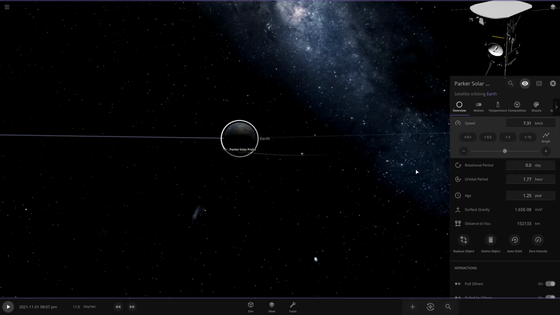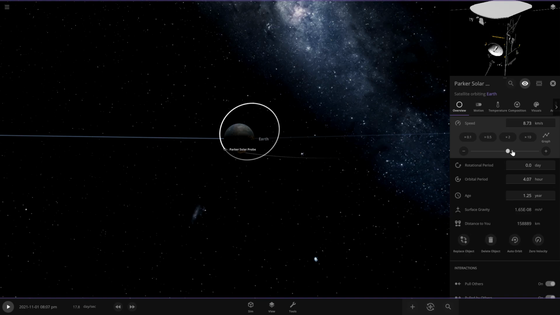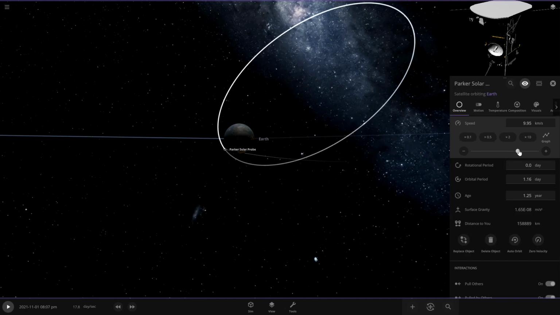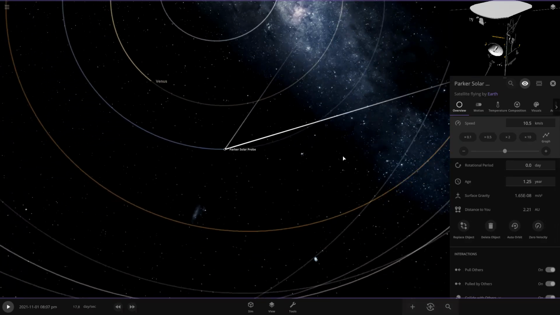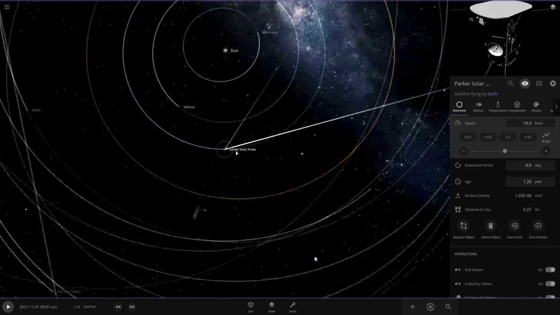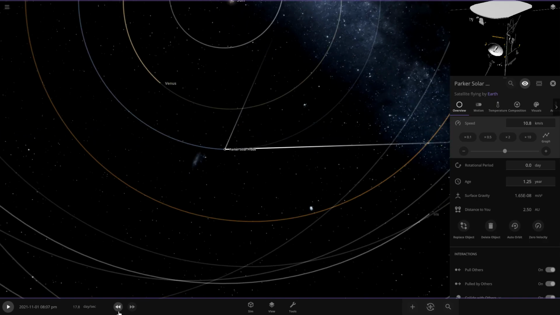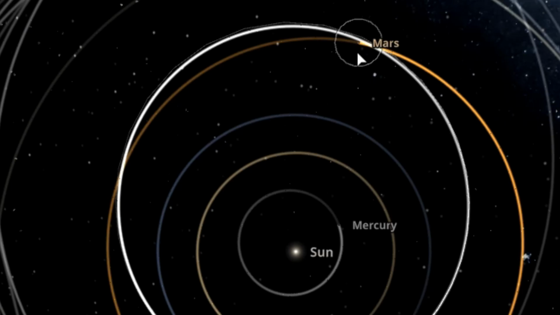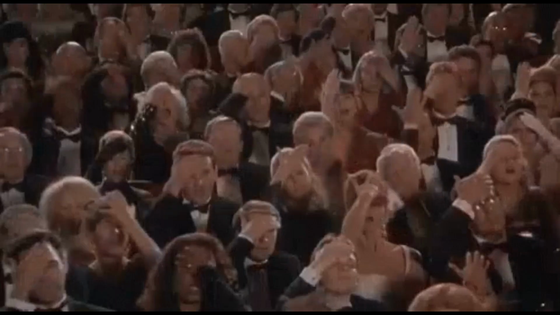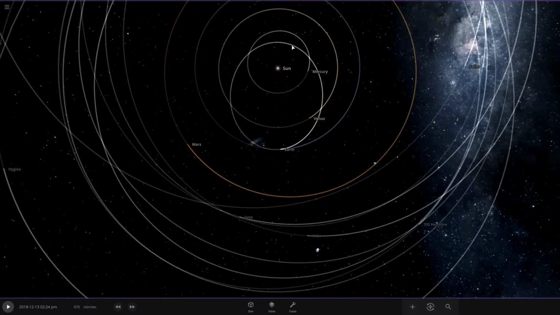It's low enough. So anyways, we're going to start accelerating. And we don't need to accelerate by a bunch. As you see, we accelerated about 1 kilometer, 2 kilometers, 3 kilometers, and we've practically left the system. It's kind of freaking out a little bit, because it doesn't know what to do. So we're just going to leave the Earth's sphere of influence. So as Parker Solar Probe leaves... Oh, that was the wrong way. We're going to Mars.